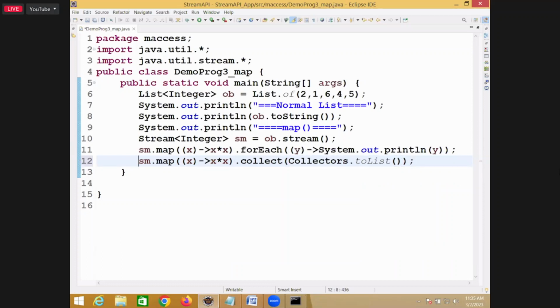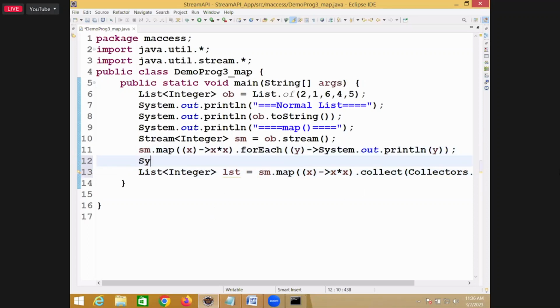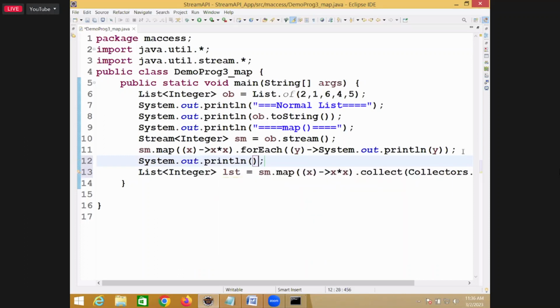I am generating one list here, collecting into one list. Here I am displaying with the collect method. Using collect, it is a terminal method. Whenever I use collect here, I am collecting into a list.